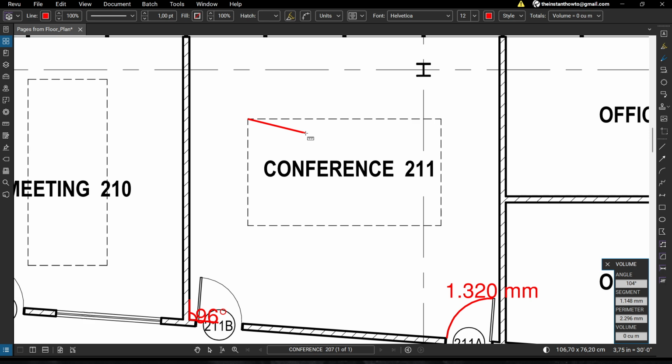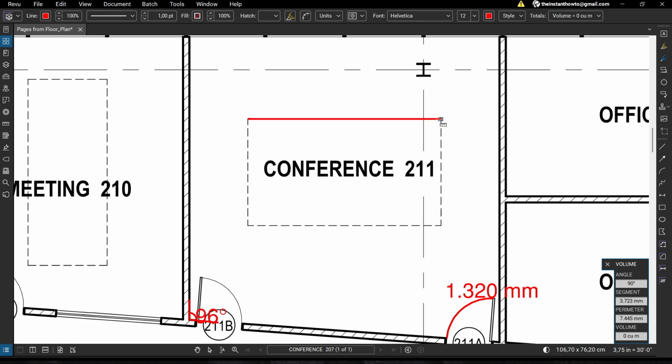Now, here, there's also one more trick. You could use the Shift key on your keyboard, and it's going to do a straight line, or if you drag down, it's going to do 45 degrees, and then 90, etc. So you can do that too if you want to, but if not, just don't hold the Shift key and you're good to go.